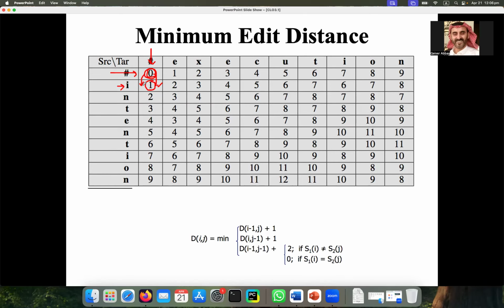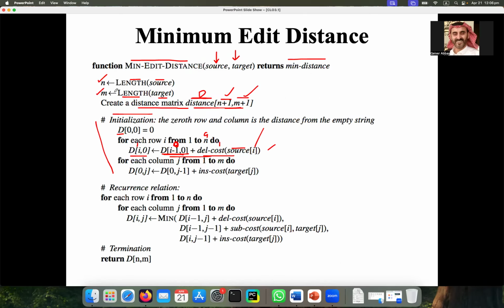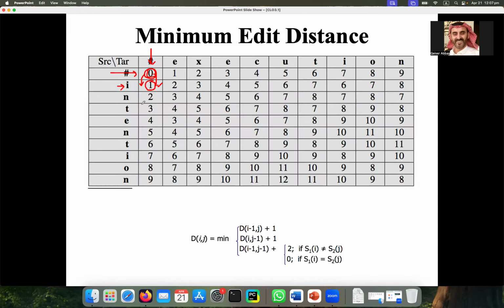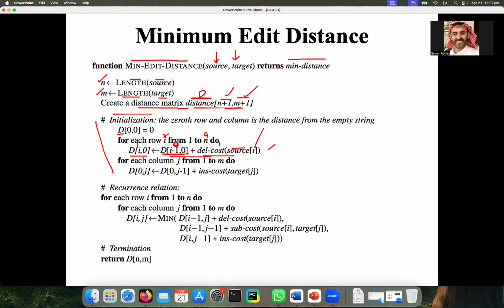So this is, and now going back. And then i will become 2. And then you will have what? D2 minus 1, 1. So D10. D10 is what? First row, zeroth column. Now taking this value, fetching this value. So 1. So from here, now not 0. Now we have 1 here.